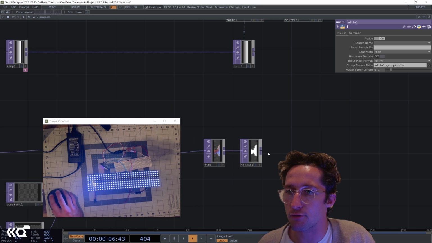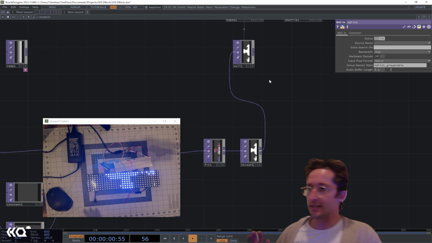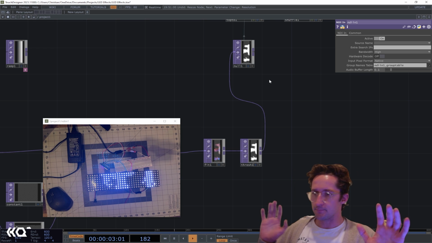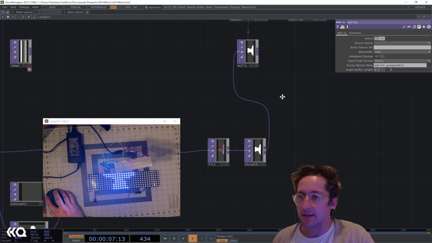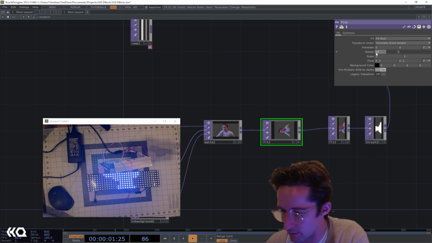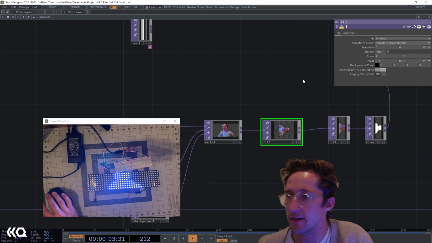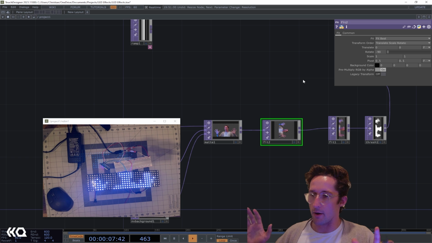If we plug in our threshold, making sure that it's the same aspect ratio, you can see that now I'm showing up on the matrix. We can see my hands, you can see my figure. It's actually flipped right now, so we can reverse and go -90 in the horizontal, and now we're getting the correct orientation for my body.